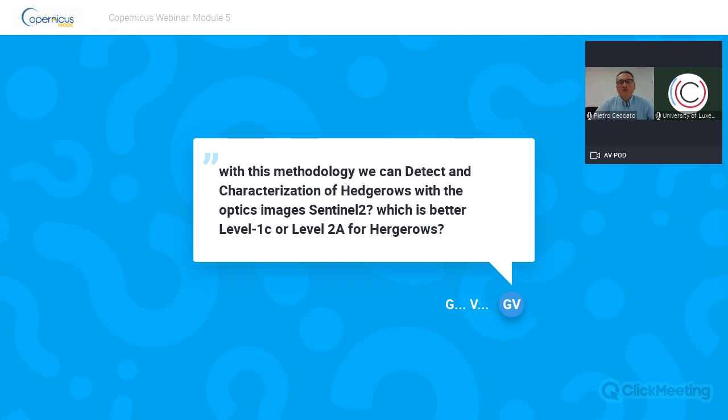So if you are not familiar with atmospheric corrections and other corrections that are applied to the satellite data, it's better to use level 2A. If you want to apply your own corrections, it's better to use level 1C. So I would suggest, if you're not familiar with all the corrections applied, to use level 2A.